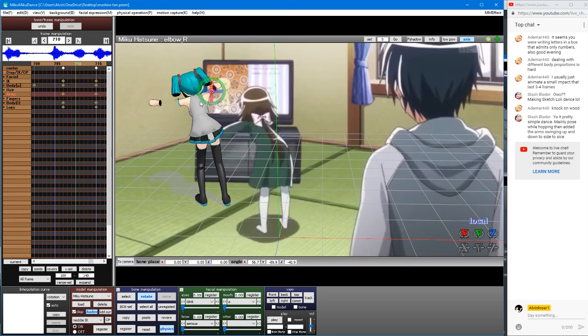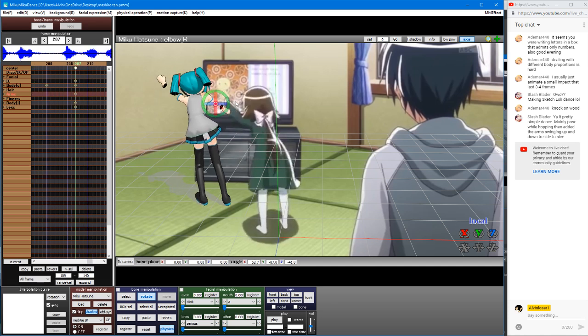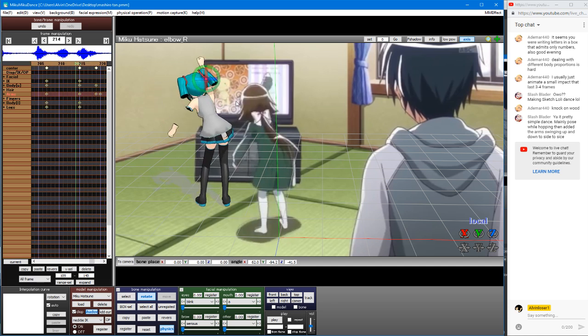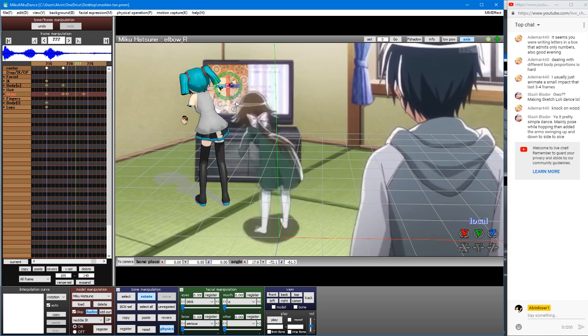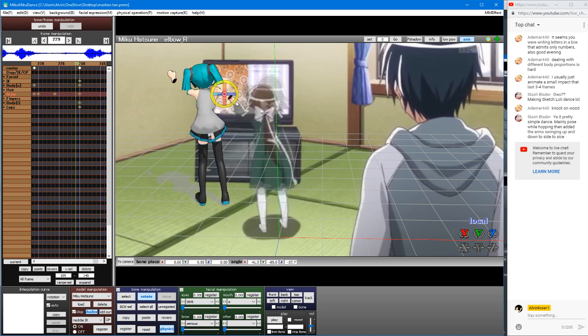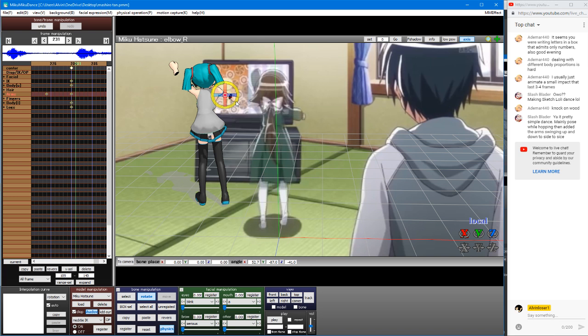Oh my god, that looks so bad. But it's the way it's shown in the animation.